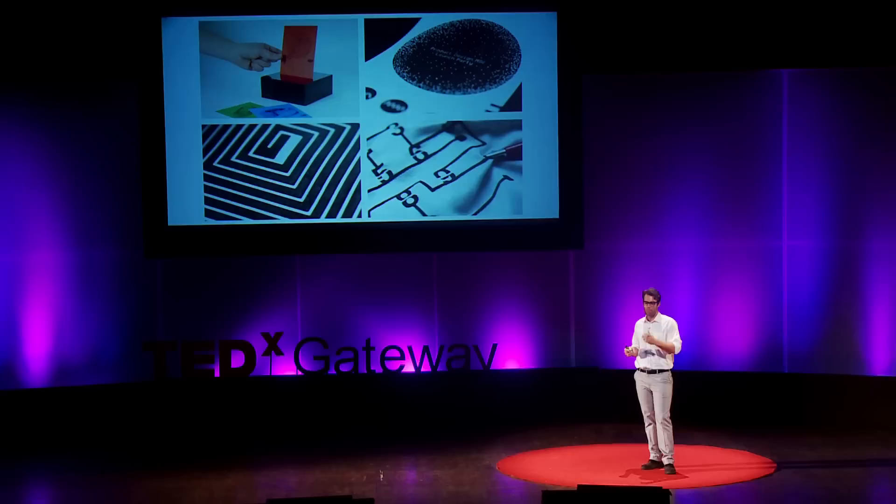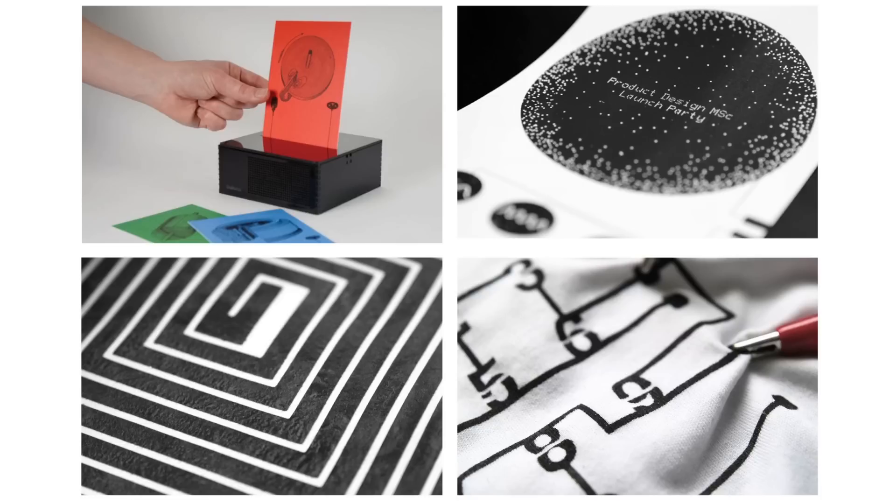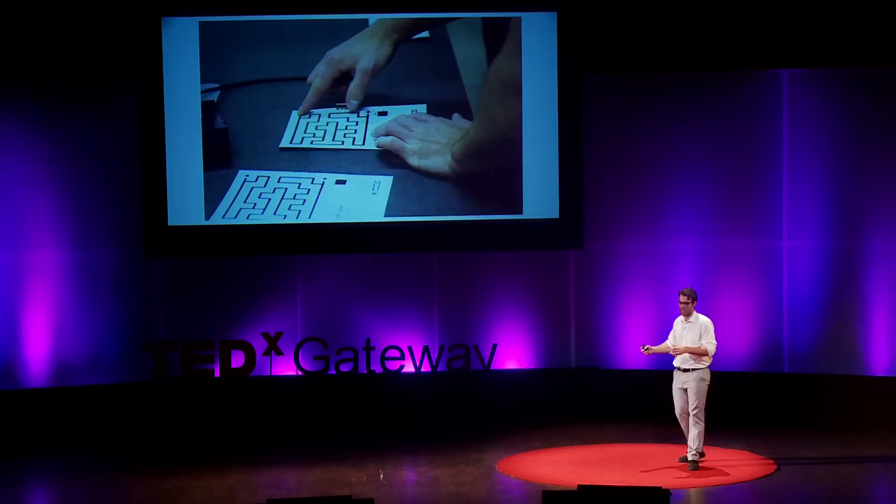A lot of people were using it on paper, but some of the projects weren't about crafts. Some of them were about postcards that store sound, or party invitations that are actually musical instruments, or keyboards made on textiles, or printed RFID tags. We realized that these things all related to each other and form a field that we and others are calling paper electronics. Designers were applying our material to paper and presenting devices that didn't look like electrical devices, yet allowed you to interact with a computer. We think there's really significant potential in creating a future defined not by screens, but by simple, elegant interfaces like this.